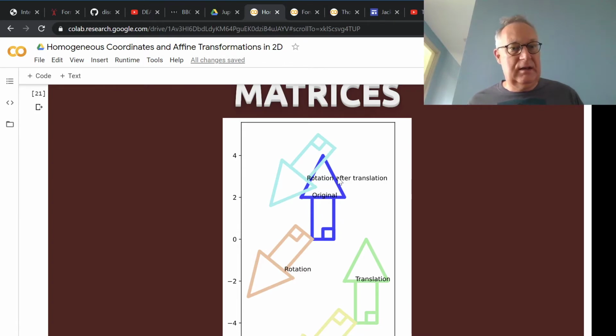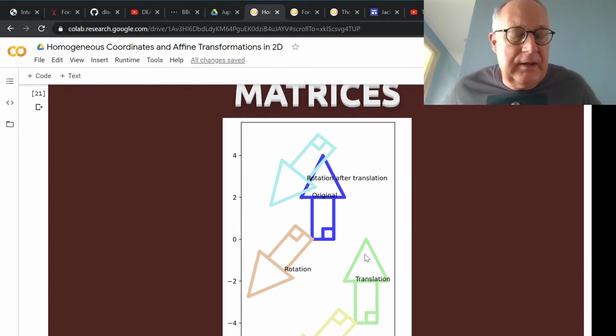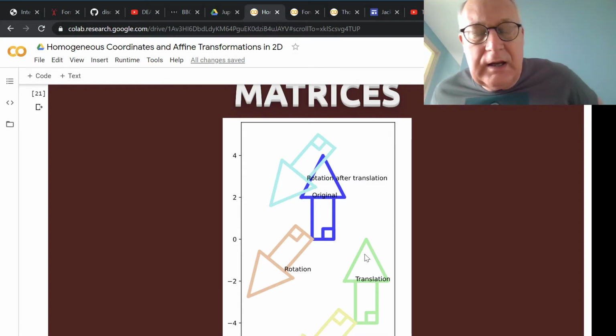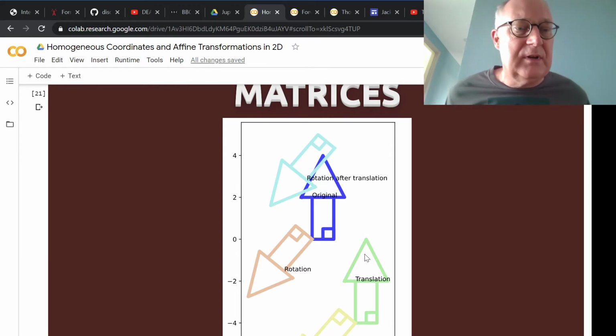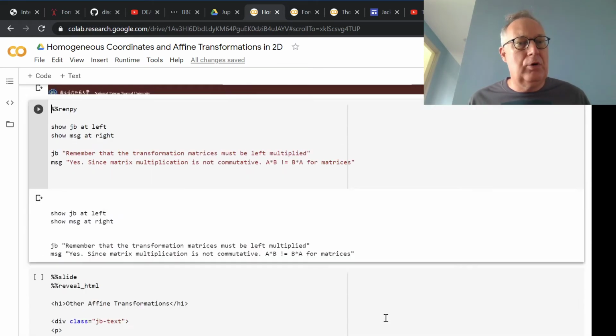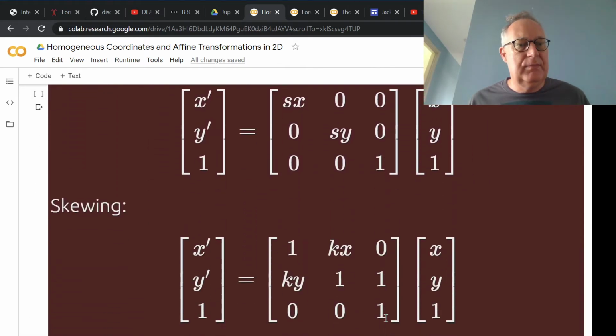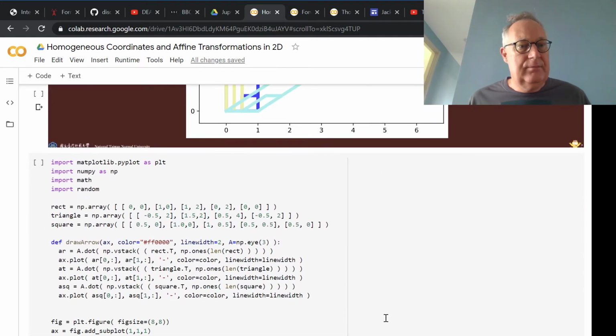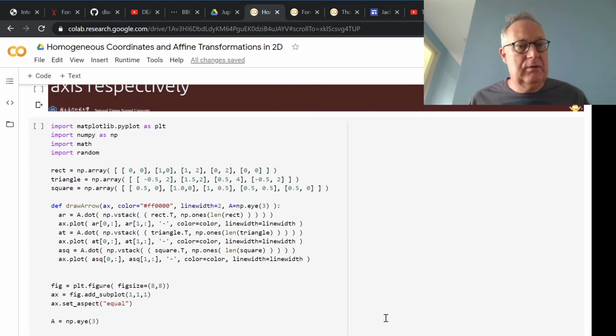And then here we said that rotation after translation gives us the light blue, translation after rotation gives us the yellow. So the two of them are not the same, so we have to be careful. And in this context, the correct answer is that you must left multiply them. Even with the robots and the kinematics, we are actually left multiplying it, but the difference is that we have to be careful about the point that we rotate things around. Some more arrow figures.